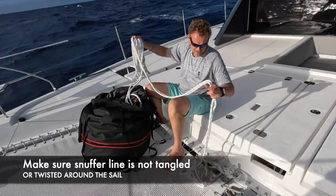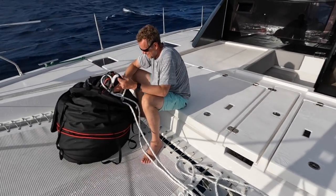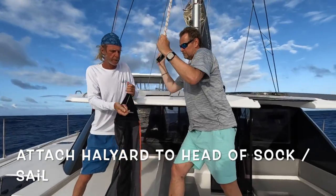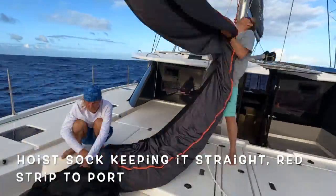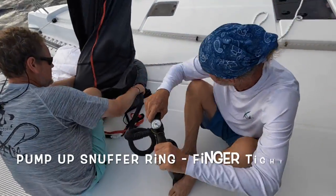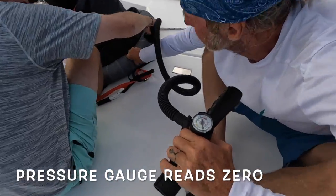Make sure the snuffer line is not tangled as you take it out of the bag, as well as making sure that it is not twisted around the length of the sock. Attach the halyard to the top of the sock, making sure that there's no twist if it's a 2-to-1 pulley, and then hoist the sock with the sail inside, keeping the red strip on the port side and making sure the sail goes up without any twists or turns. Then you need to bump up the snuffer ring to a tension that is just finger tight and certainly doesn't raise any pressure readings on the gauge.